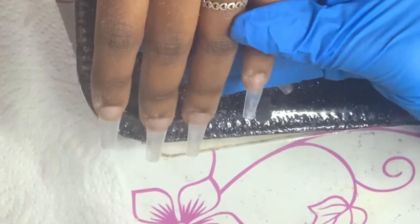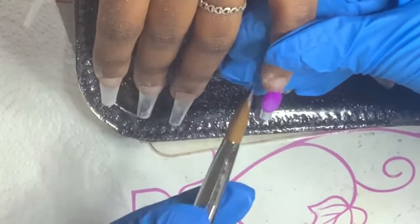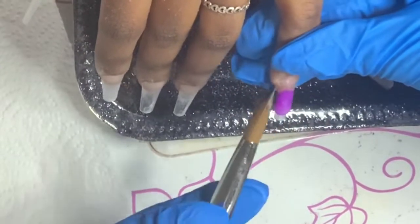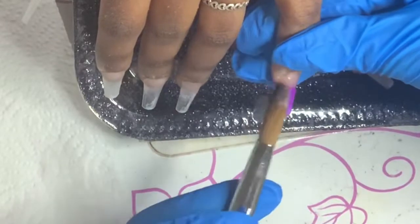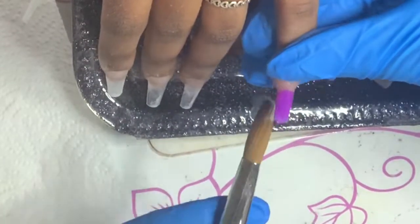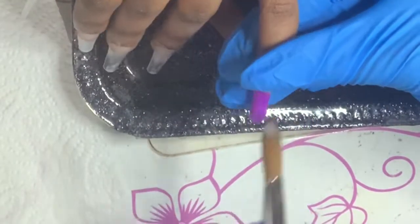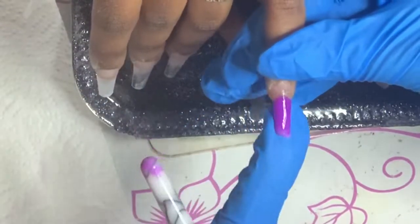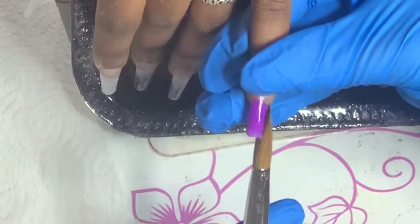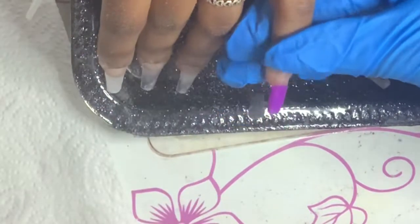Okay, so when I apply my colored acrylic or any acrylic, I make sure I do the padding method. If you've been here since the beginning, you know I had trouble with still laying the bead of acrylic after I finished nail school and got licensed. And then I took a nail class by someone named Nails by Latisse on Instagram. So when I apply my acrylic, I make sure I pat it down. And then I also make sure I keep the shape of the nail, so when I'm done I don't have to file a lot. So that is what I'm going to do for each and every nail.